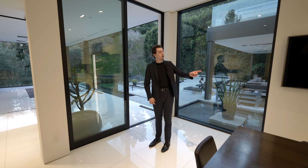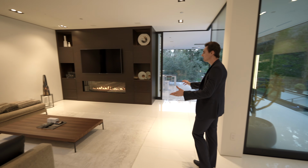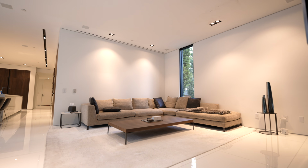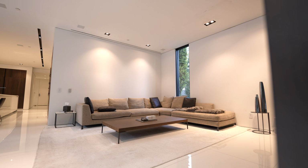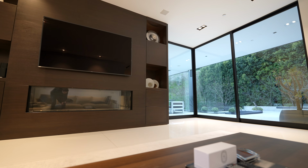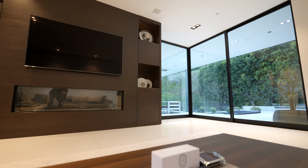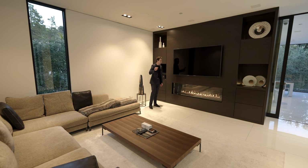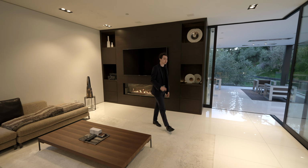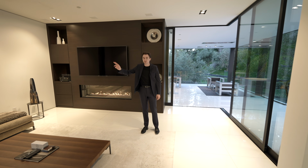Now, we've got some more things to show you in the kitchen, but before we do, I just wanted to mention this space briefly. This is your family room. You've got another L-shaped couch located in this section here. Fireplace in front of me is glass enclosed, and you've got this custom wooden detail which goes up to the ceiling. You've got another flat screen TV in here. I might have to start keeping count because there's got to be like 10 to 15 flat screen TVs in this house. It's pretty crazy. You've got views of the foliage there on my right.